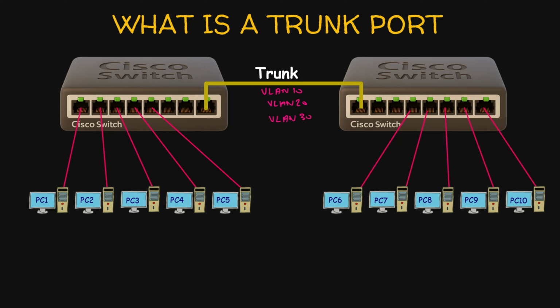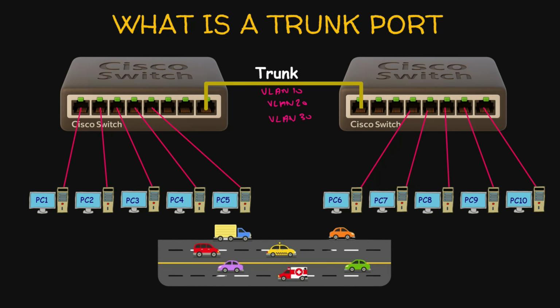that VLAN accordingly. The trunk connection is like a highway. Cars from many different cities travel on the same highway, but each car has a destination sign. Similarly, every Ethernet frame on a trunk carries a VLAN ID. This VLAN ID tells the receiving switch exactly which VLAN the frame belongs to. So that means one cable, multiple VLANs, much simpler. This is the concept of trunk port.